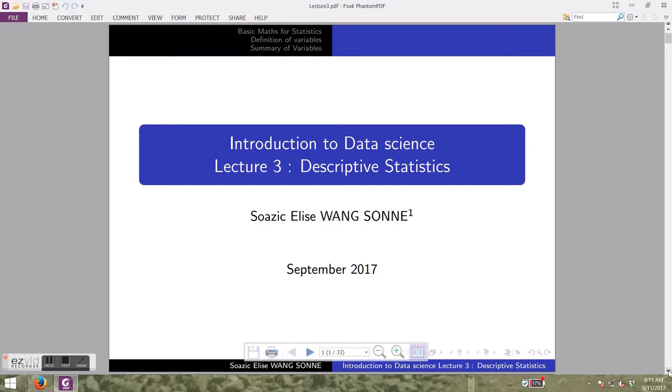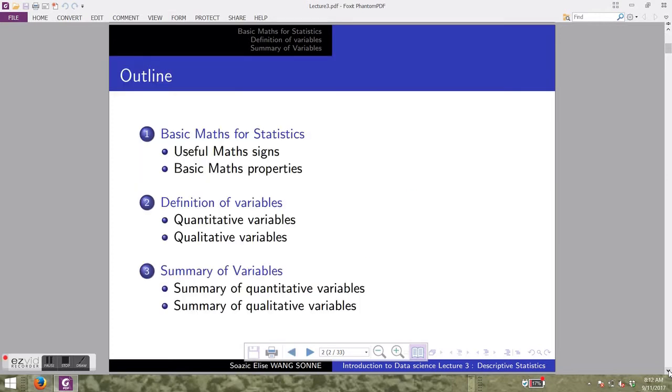So the aim of this course, after you saw how you can visualize your data in Excel and in Stata, is to show you how you can summarize your data using key figures or key statistics. But before we delve deeper into what we call statistics and the different types of variables or how you can better summarize your variable, it will be useful if you first understand the key symbols or the key mathematical properties that underlie some of the statistical formulas.